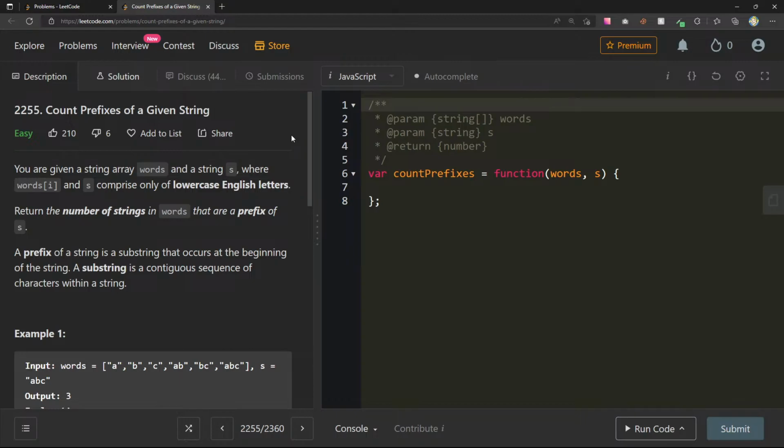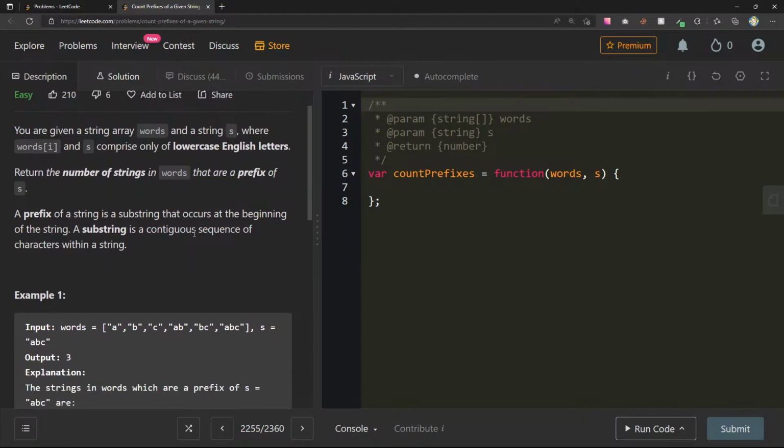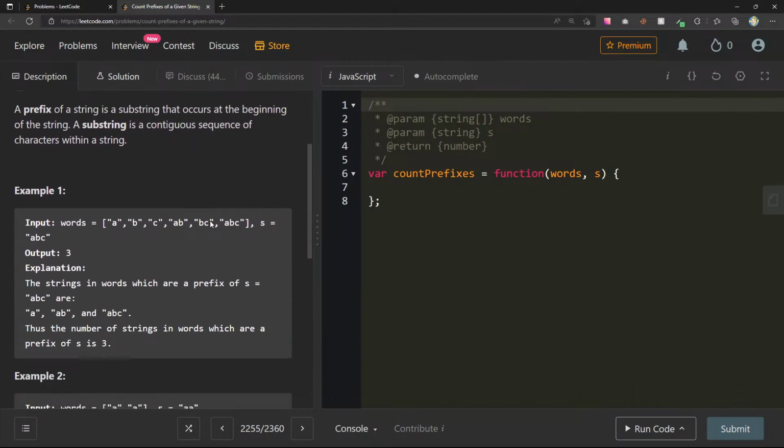But awesome. Let's get to this next one here. So you're given a string array words and a string s, where words[i] and s comprise only of lowercase English letters. Return the number of strings in words that are a prefix of s. So A, B, C, A, B, B, C, and A, B, C. So A, yep, A, B, and A, B, C. Okay. Let's think about this.